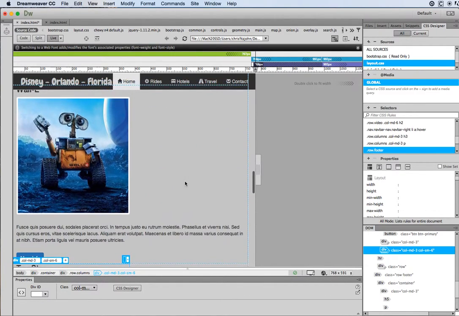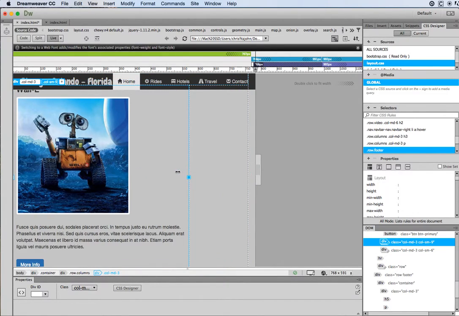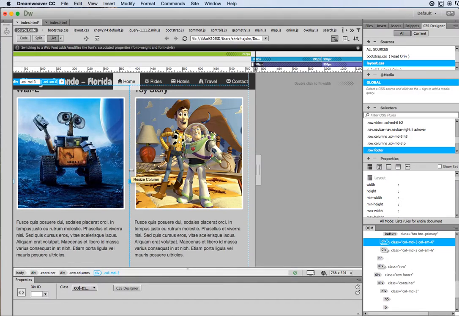Now I need to resize this one to say that it's going to take up 6 columns at the tablet size. At the medium desktop size, it's saying that it's going to take up 3 columns. So if it's only taking up 3 columns, then there's another 3 columns, another 3 columns, and another 3 columns, and all 4 of these can sit next to each other.